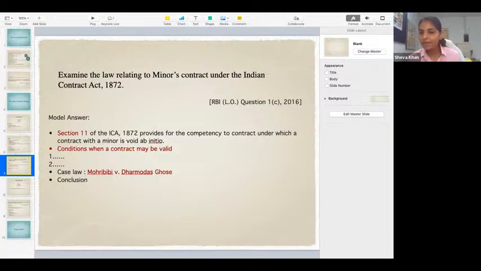It also has told what this section is talking about. Then it has also told that इसमें minor की competency बताता है और ये भी बताता है कि अगर आप minor के साथ contract करते हो तो it will be void ab initio. So आपका introduction भी एक line में पूरा हो गया, आपने बहुत सारा facts अपने question को address भी कर दिया introduction में, and you have saved time and also words for that matter.